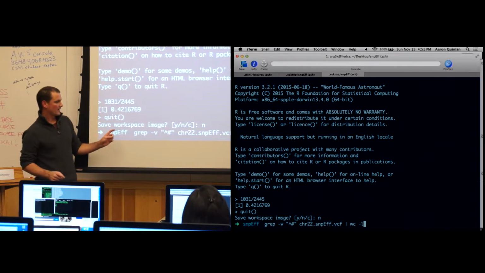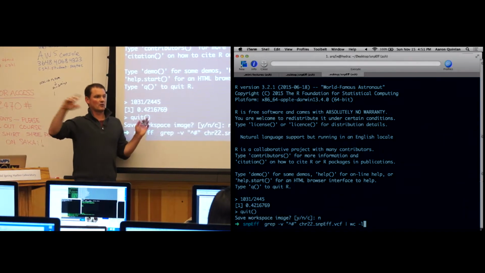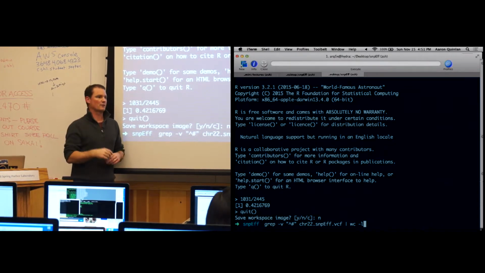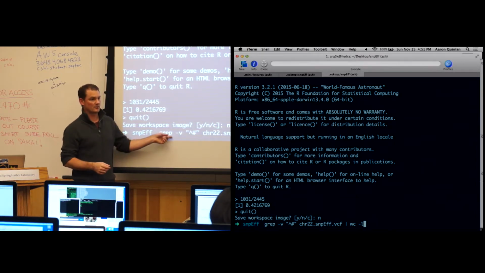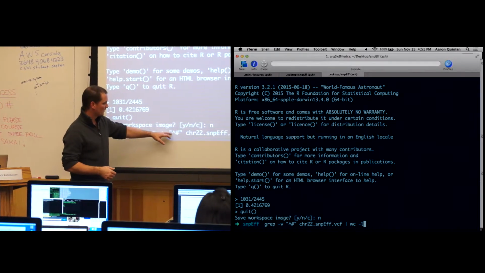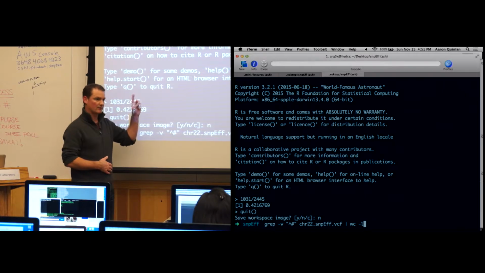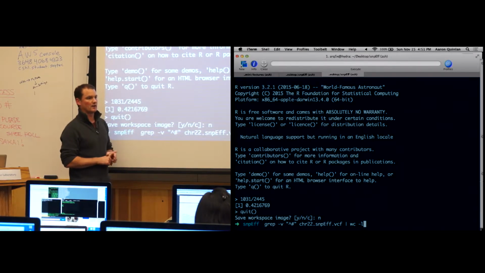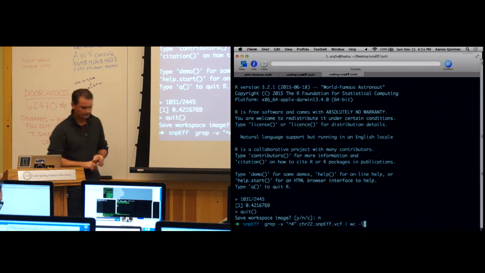The problem is that if any of the lines have a # anywhere in the record, it'll also exclude those. So if, for instance, Snippy decided to put a # in one of its annotations, then that would also exclude those lines. So we're being more strict: not only does it have to have a #, it has to be the first character, which defines a header line. And that caret is the first character. That's right, yeah.